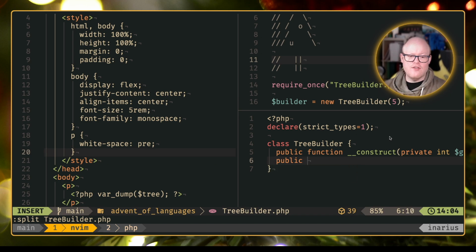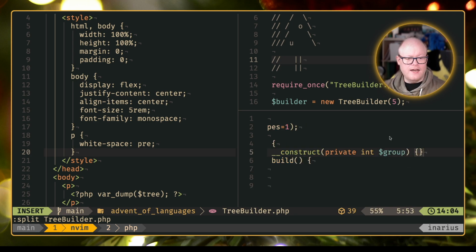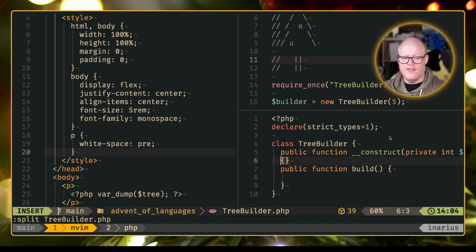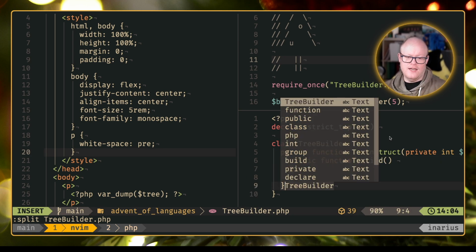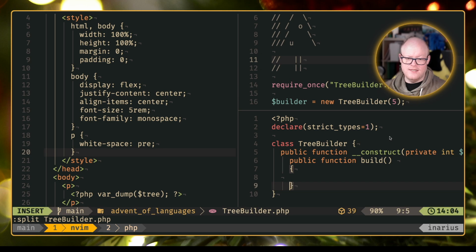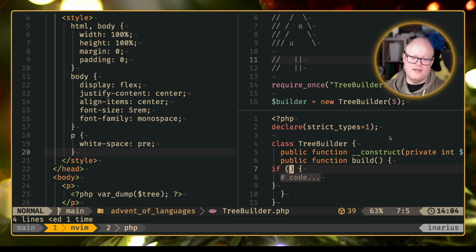So now another thing, we want a public function build, don't we? So let's quickly create that. The usual coding style in PHP is more or less doing it that way. However, you can do it more or less like you want. But most of the time, this is the way that we define that. And I think that is more or less how my Vim wants to force me to do that. However, let's do it like that to just save.